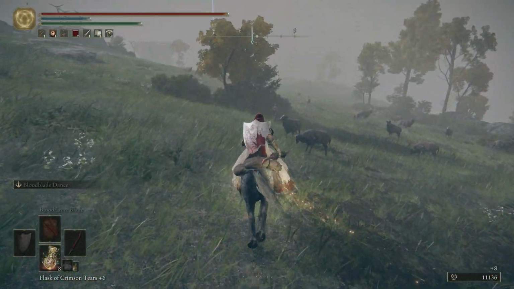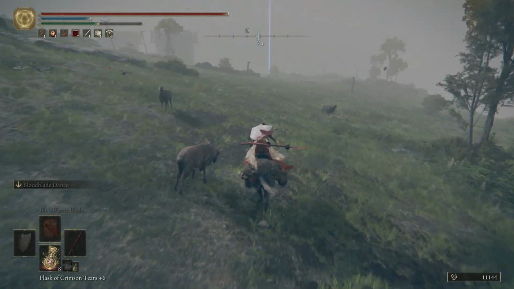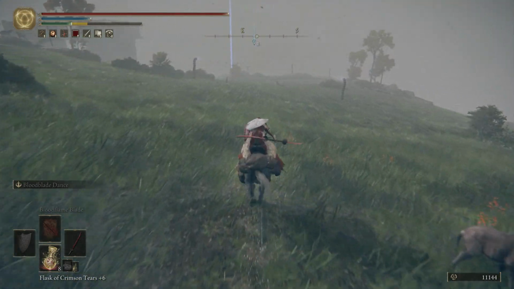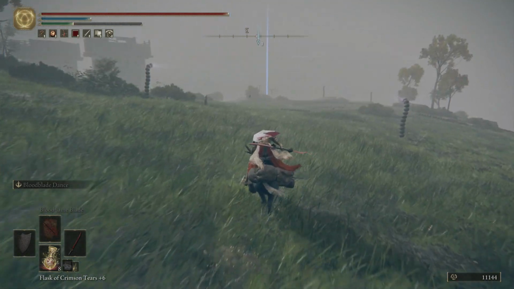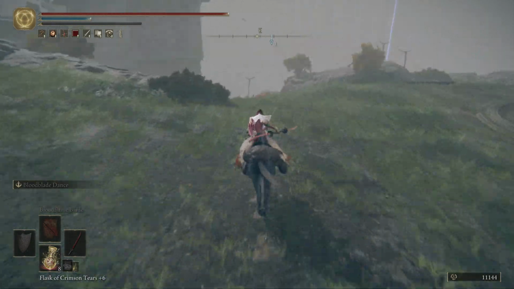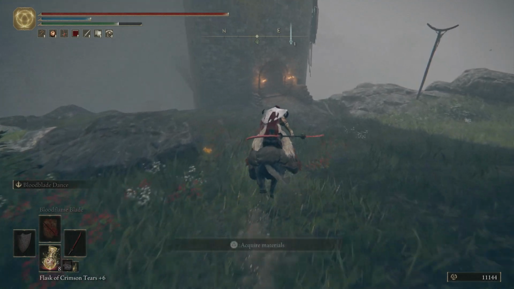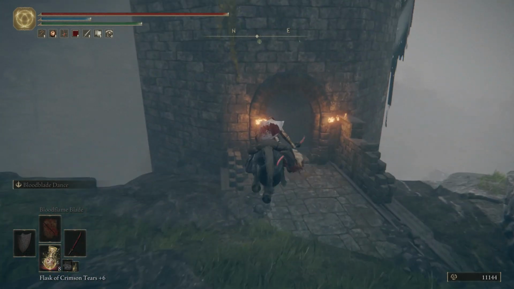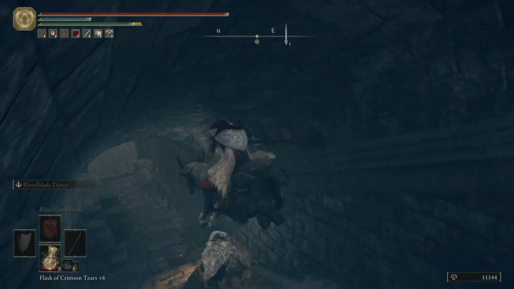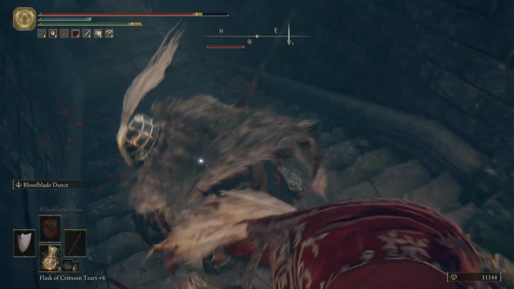This is a good spot for sheep if you wanna farm. Oh, that's a lot of sheep. So if you wanna farm the bones, you can farm it here. I think here where you fight the Crucible Knight. Anyway, going to this mini tower, killing the soldiers or the enemies here.